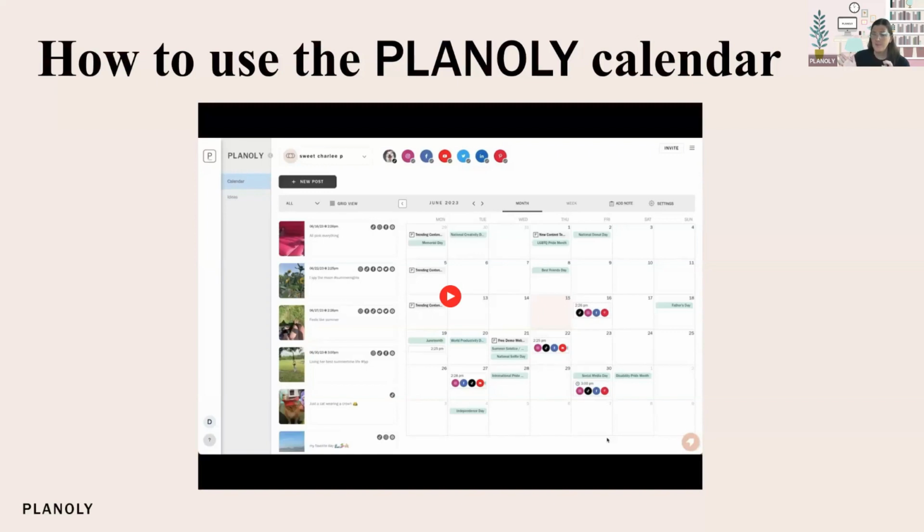We have auto posting today for business accounts for Instagram, but Instagram is in the process of updating their API to allow creators to auto post too. So we are working with Instagram to make sure that we can get that API set up so that you can actually auto post as a business account or a creator with Instagram. It's just not quite done yet, but that is coming soon. So I wanted to mention that.